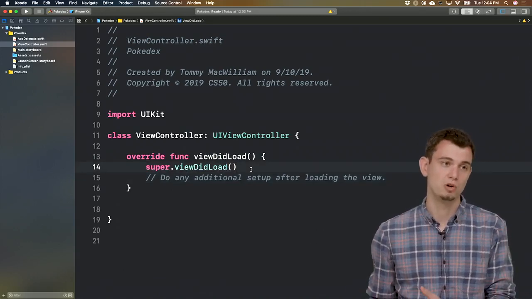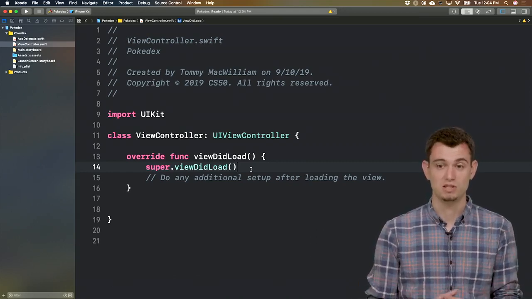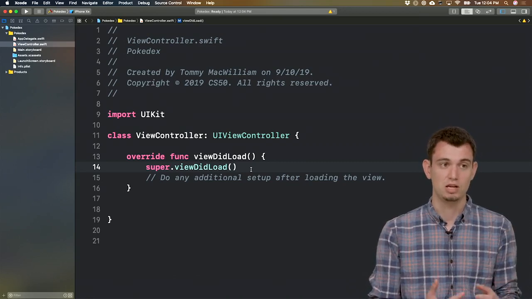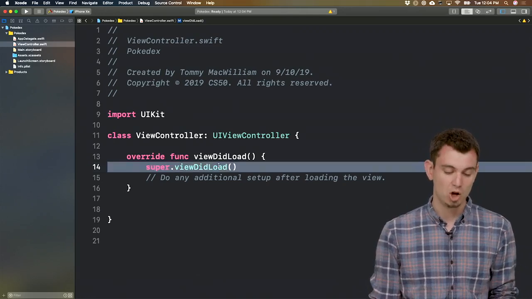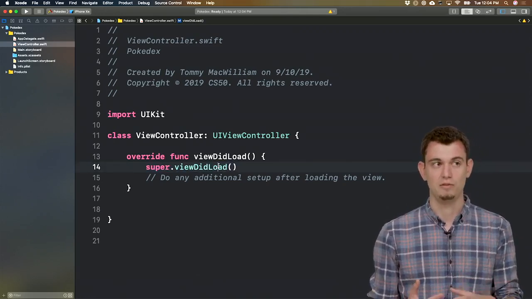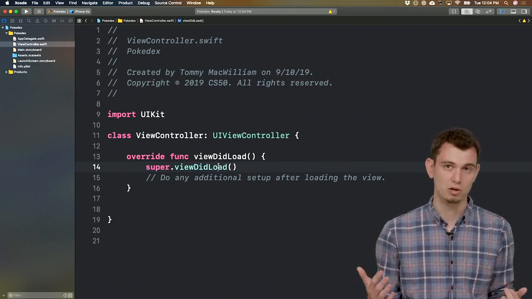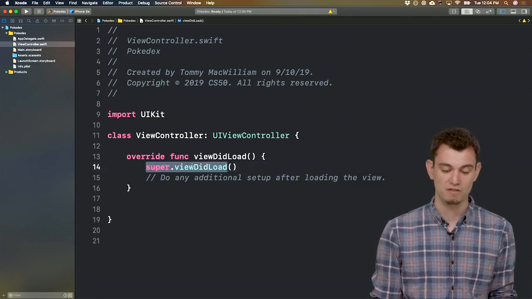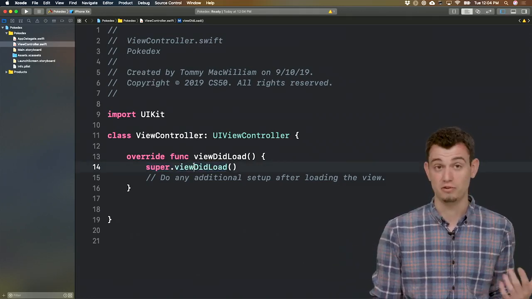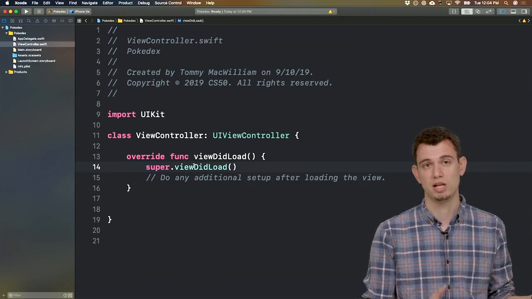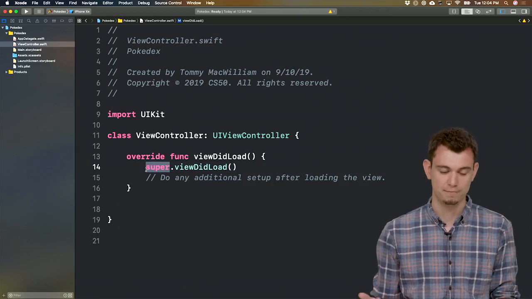So this viewDidLoad method is going to be called automatically by iOS when this view loads. So we're saying this view controller was created for the first time, and you can use this to do some setup or initialization, which we'll look at later. But for now, all we're going to do is call viewDidLoad on the superclass. So maybe inside of UIViewController, there's some logic inside of viewDidLoad. It's good practice just to call super.viewDidLoad in case there's anything in there that's really important that we don't want to miss. So you'll see this as another convention, just making sure to call the superclass's method inside of any method we override. And to do that, we just use this super keyword.